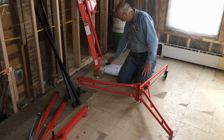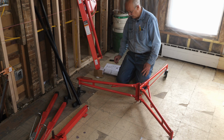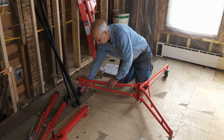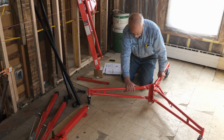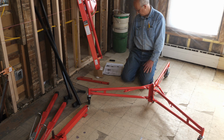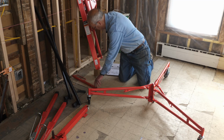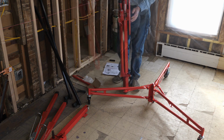And so, yeah, it says to keep it from rolling around while you're putting it together, lock the casters, so that's probably a good idea. Just making sure that's locked. Now we set the frame assembly into the V-angles on the tripod base. That's this heavy pup here. And it is heavy.